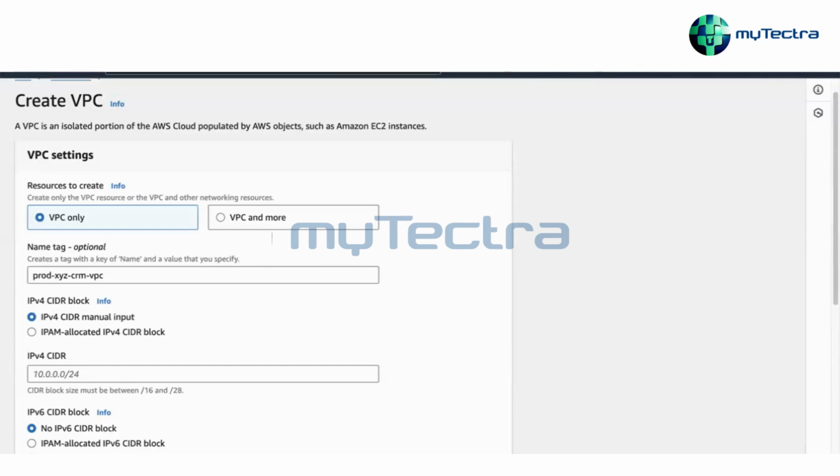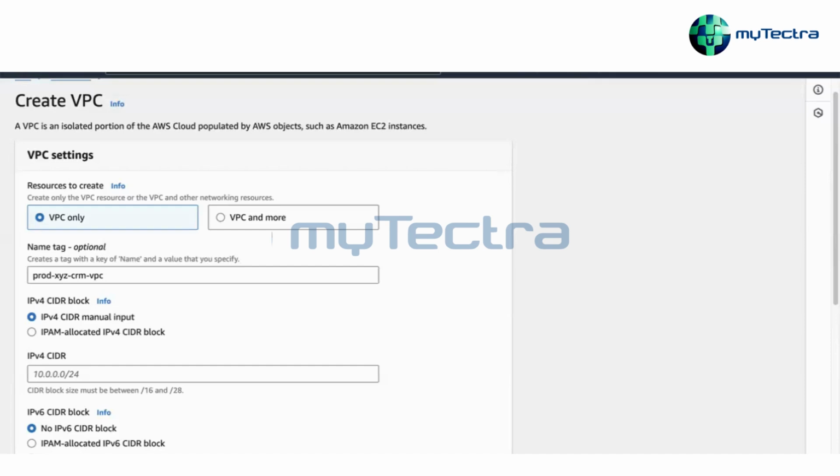That is how the naming convention should look. So suppose prod hyphen, and the application is CRM, hyphen web hyphen VPC.